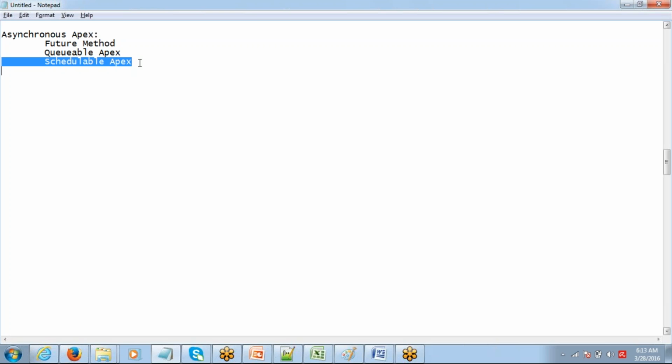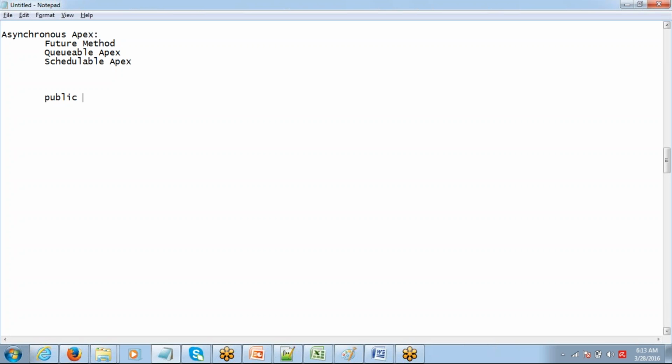Right. So for example, in a schedulable Apex, if you define the schedule to be every Friday, then what will happen? This schedulable Apex will get into the job queue every Friday automatically, so you don't have to do anything. All right. Now, how do you write schedulable Apex? It's very simple. If you remember the way you have written queuable Apex, schedulable Apex is exactly the same way. Just that the interface that it implements is different.